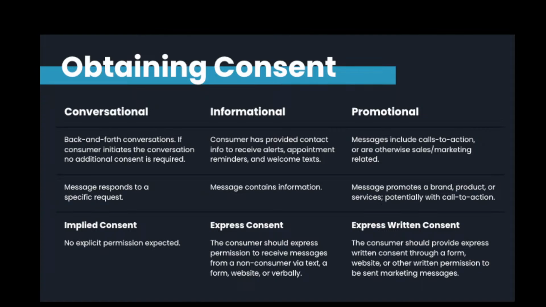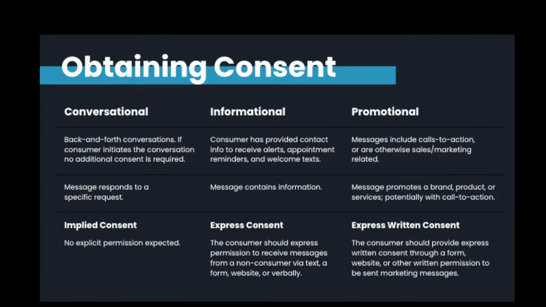Informational messages require express consent, which is typically obtained either verbally or in writing. Businesses should make sure that the information they're sending to the customer is relevant and accurate for that specific customer. Now, promotional messages require the highest level of consent, and it must be obtained in writing, through a form, or even on your website form, and should be clear and concise. It's important to make sure that the customer understands that they're consenting to receive promotional messages, and they do have the option to opt out at any time.